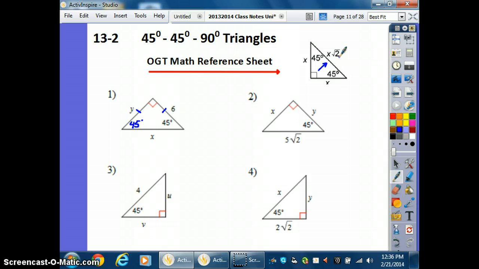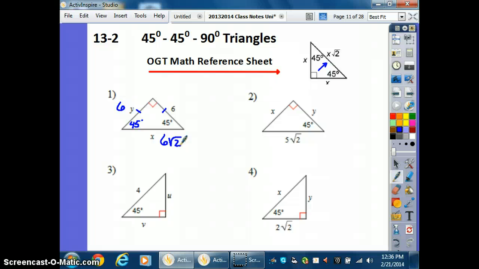All right, so I always start with the leg and kind of call it my base, and it's 6. So I know this is isosceles. Y has to be 6. They're identical. They're congruent. And then the hypotenuse, well, it says up here, you take the leg times the square root of 2, and that'll give you the length of the hypotenuse. You're going to have to trust me on this. We'll do a couple problems. I hope I can prove it to you on the board when we get done with this video.